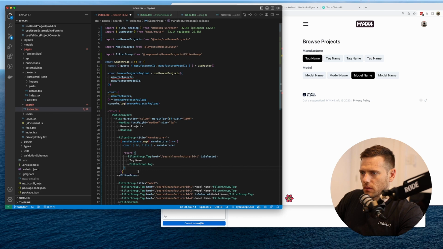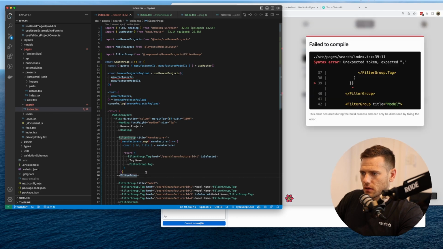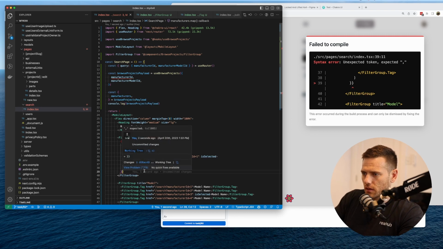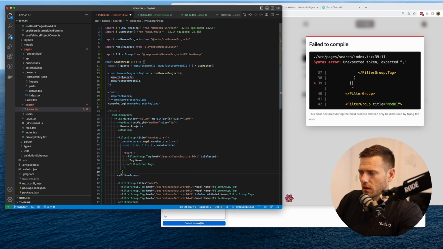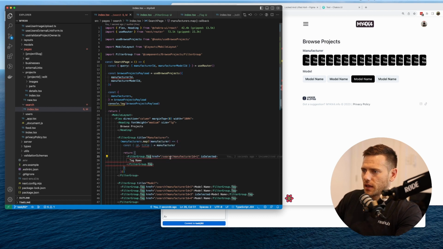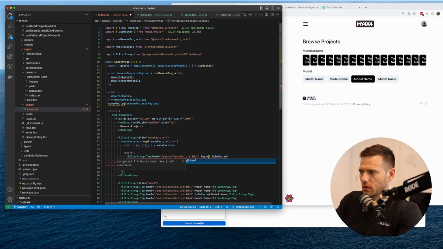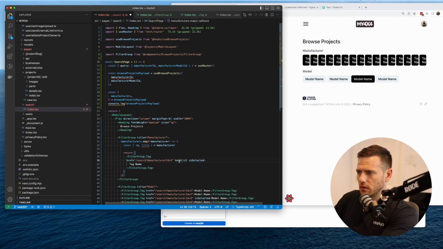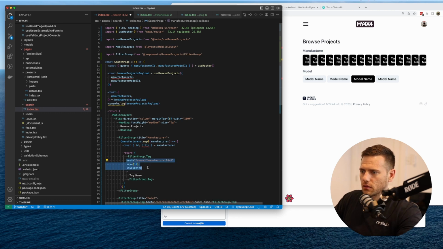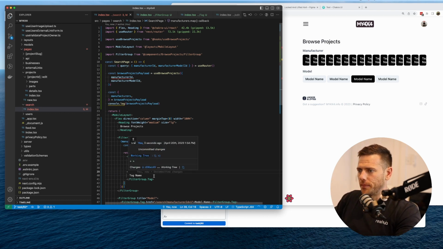Looks like we got a syntax error here. Yeah, that needs to be that guy, and then we needed that guy. Sorry, this one, this one, this one. There we go. We need a key. Whenever we loop through something in React, we need a key, so we're going to use the ID for that, because that's unique. You know that's unique. It's key, there. Okay, so we've seen a little bit of a rendering issue already. We need that to flow on. Cool, so what we're going to do here is we're going to use the title as a child.